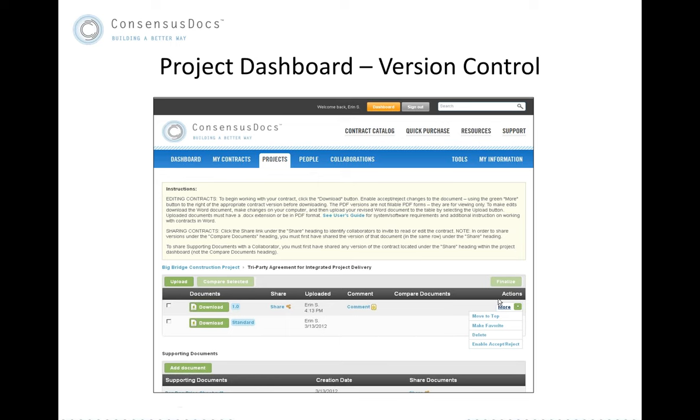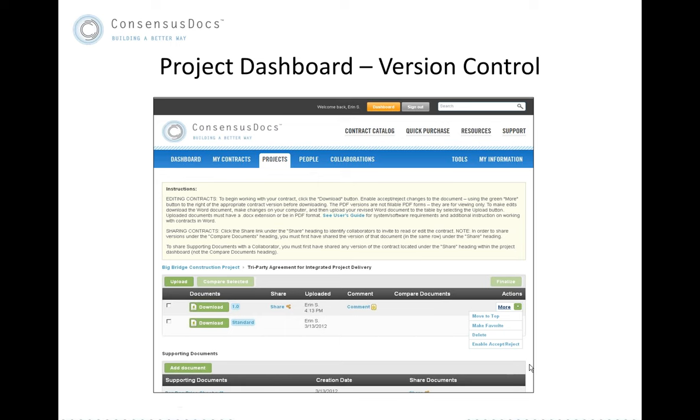But I just wanted to show you here, once I've begun editing documents and bring it back to the project dashboard, I'll have a more pull-down button that will give me some options of things to do with those contracts. If I have several that I have uploaded to the system, I can move one to the top that I want to keep primary and easy access to if I'm working on that one currently. If I have gotten a project negotiation edited back and forth to where I might want to save it and use it in a future negotiation, I'll have the opportunity to make a favorite. I can delete any version of the contract that I don't feel is necessary to keep on the dashboard any longer.